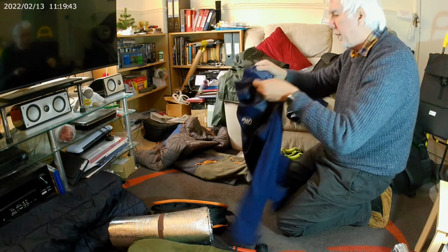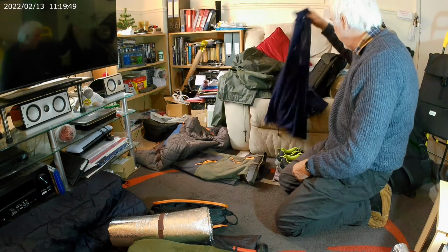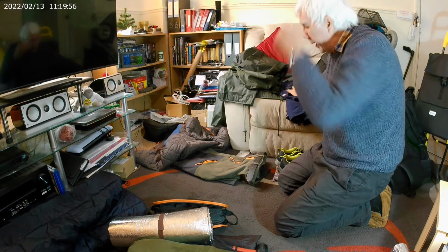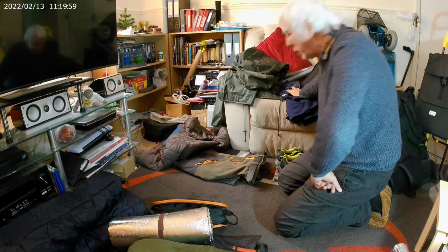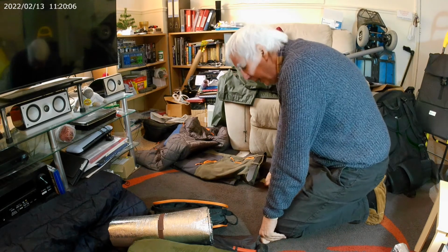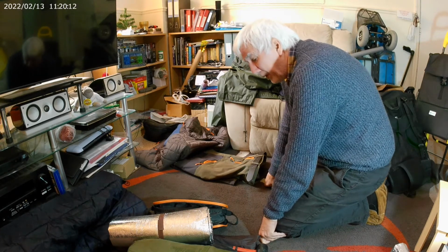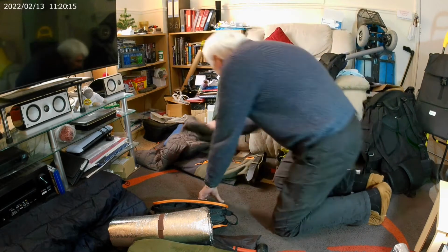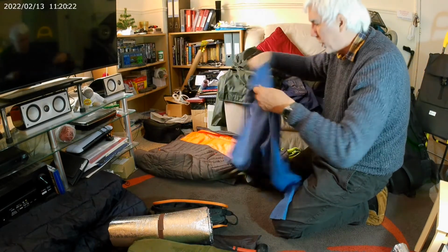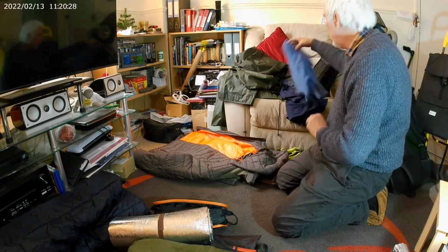Also very stretchy. Fits lovely. I've worn it twice, only when I've been out shopping, but when there's been a cold wind, and it does seem to work very well. Bearing in mind most of my camping will be spring, summer, possibly early autumn, I'm not going to get cold, but here in the UK, England, some nights, even in the middle of summer, can get pretty chilly. So that's that. Now I've got a thin woolly jumper. It's all about layers, of course. I'll take that with me, wear it as required. I'll be wearing other stuff as well, of course.